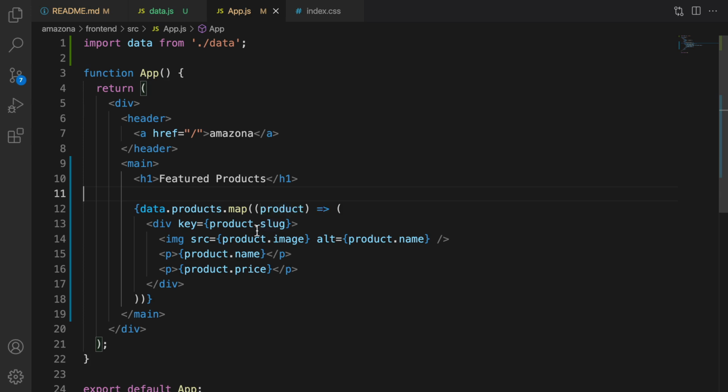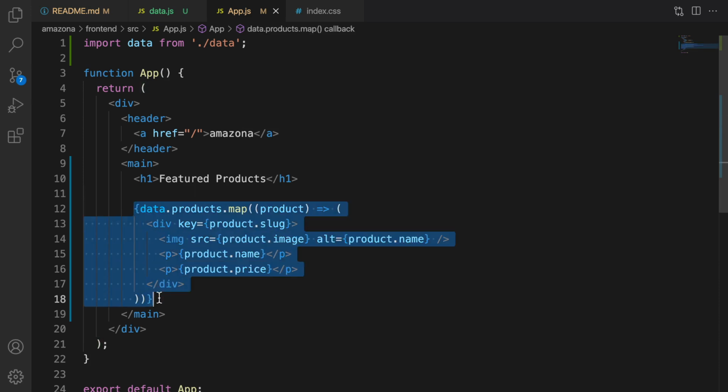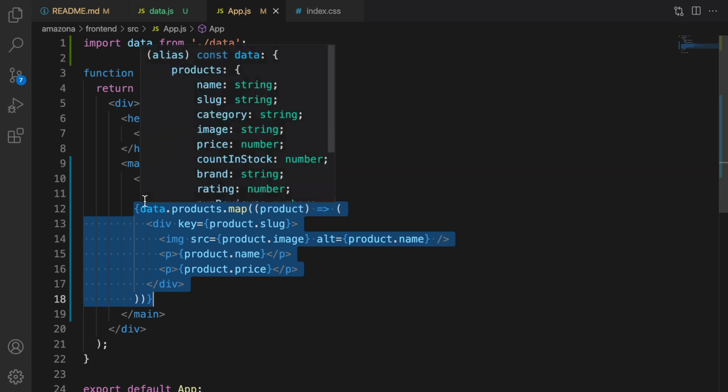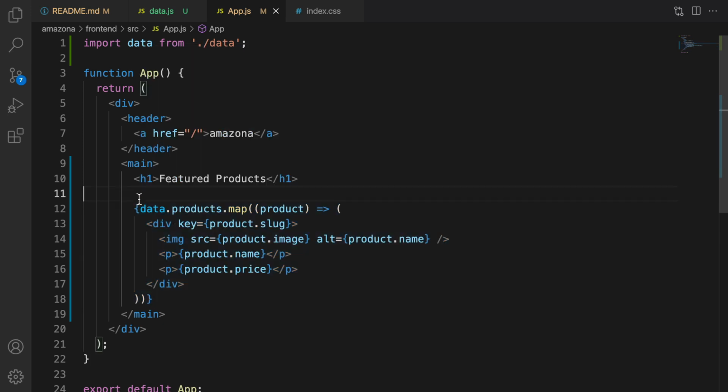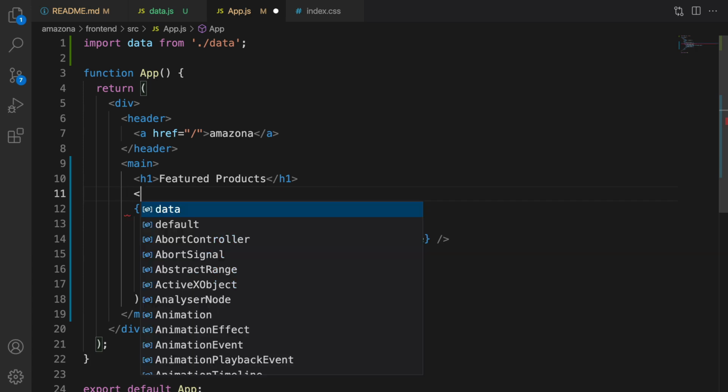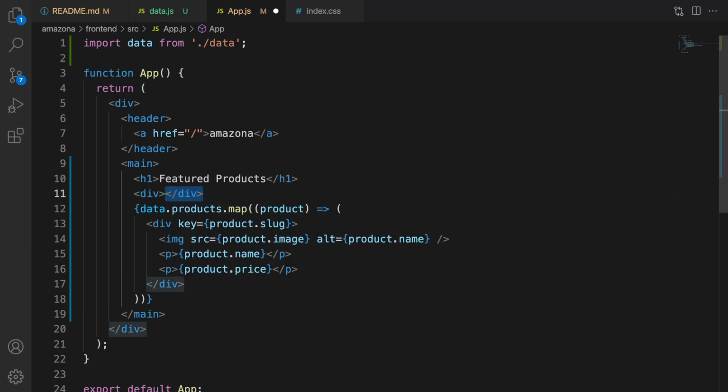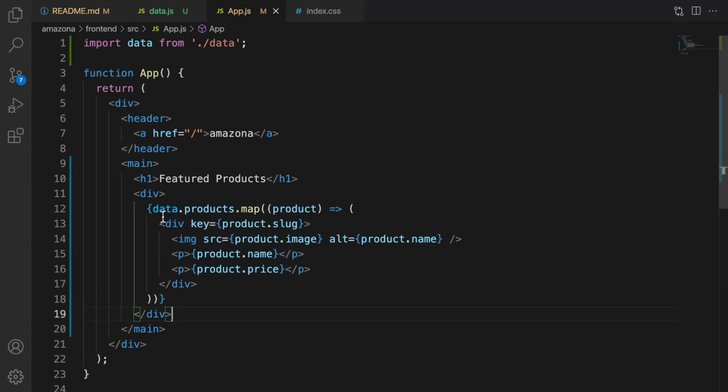At this point, we are going to style the products and show products next to each other. To do that, we need to wrap this whole JSX expression in a parent div. So create a div here and move the closing div right after the expression. Save the file to format your code and set a class for the parent.